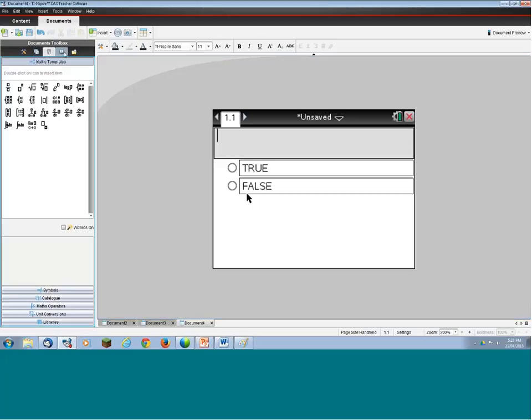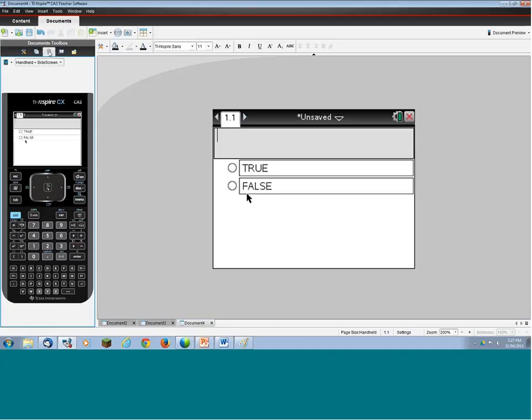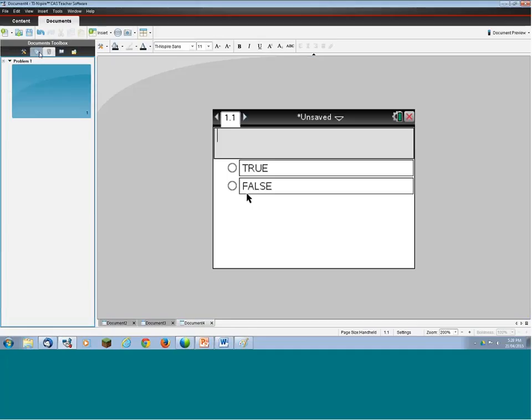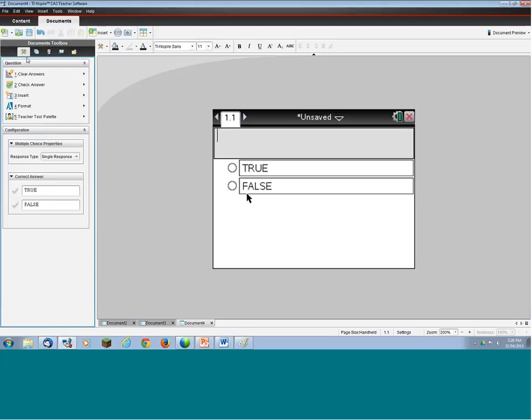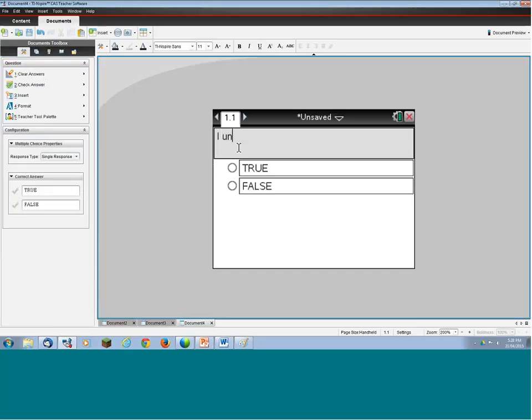Now across the document toolbox, you've got your usual files, templates, view of the handheld, which is what you use often when you're working with the kids. You've got the different apps or pages. But we really need a little hammer and a spanner, just to have a look at the details and the properties. It's here where you can configure your question. We're looking for a single response. I think it's going to be a true-false question. I understood the last question.